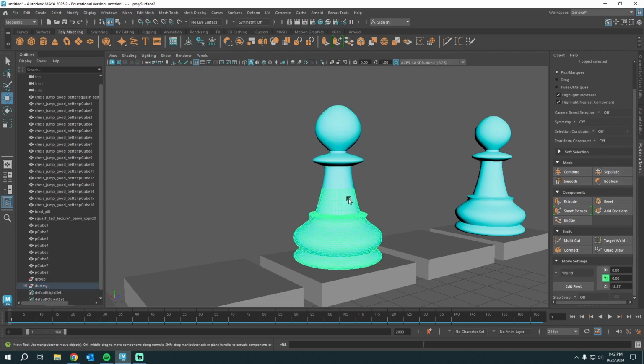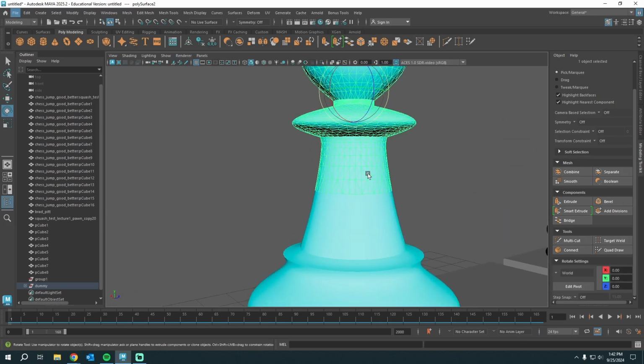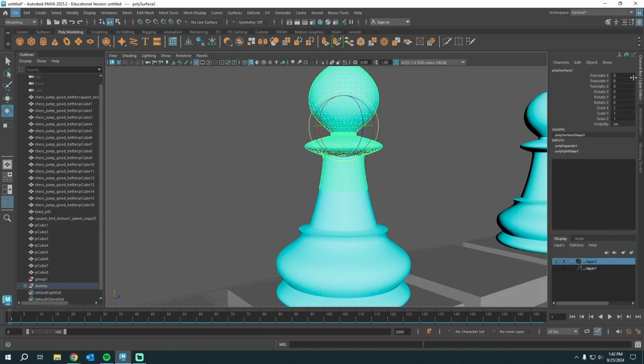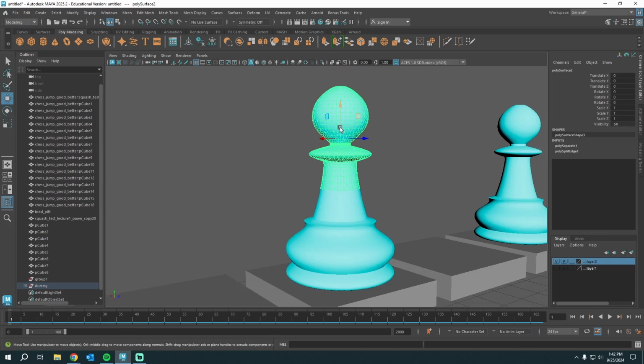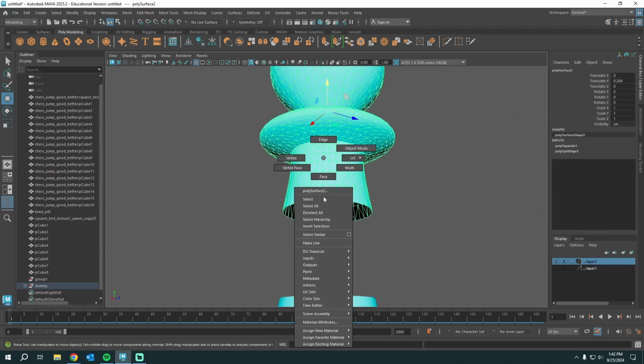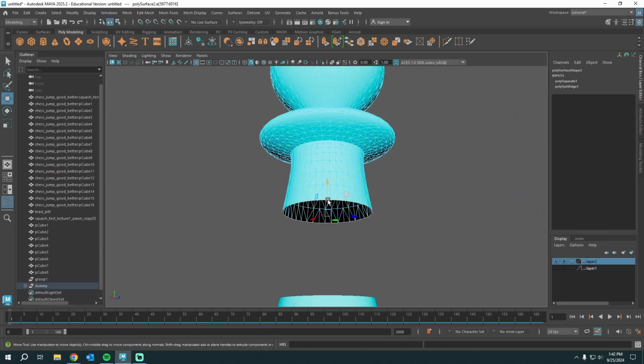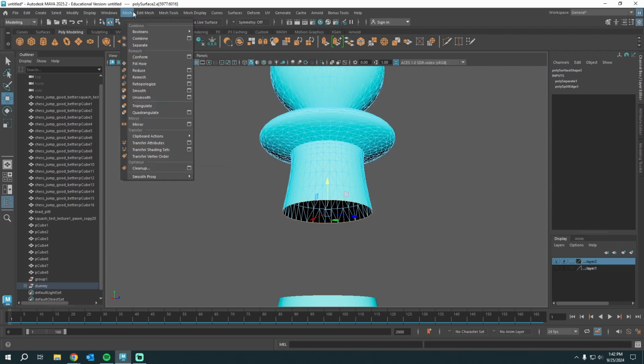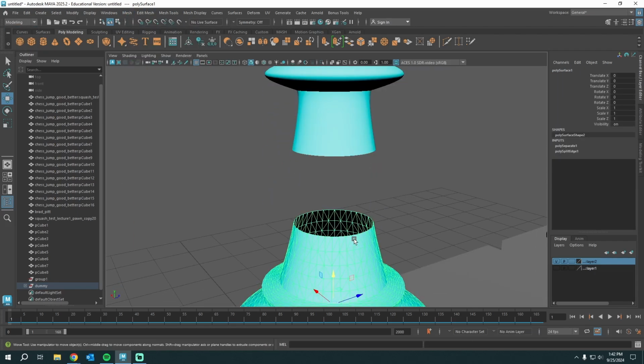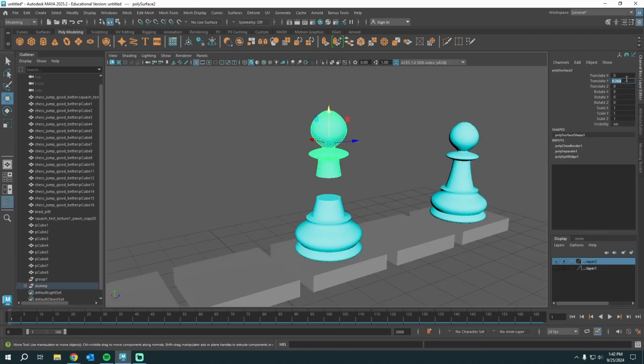So now I've got two chunks, but when this goes flying, let's center our pivot on both of these. I don't want it to be hollow. So I am going to make sure this is zeroed out because I'm going to move it up and we're just going to fill hole. Like I said, this is a very hacky way to go about doing this, but it's fine. Modeling, mesh, fill hole. I'm going to do the same thing down here. Edge, double click, press G. And last but not least, I'm going to move this back to 0.